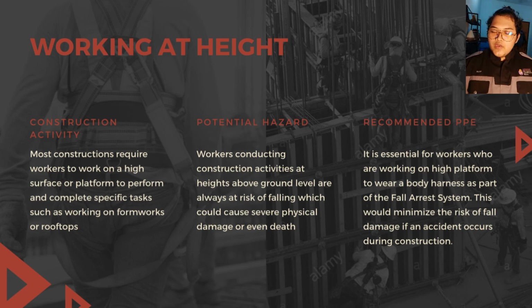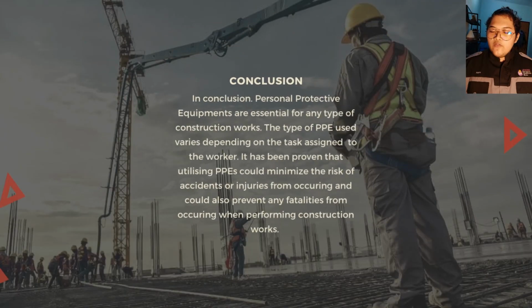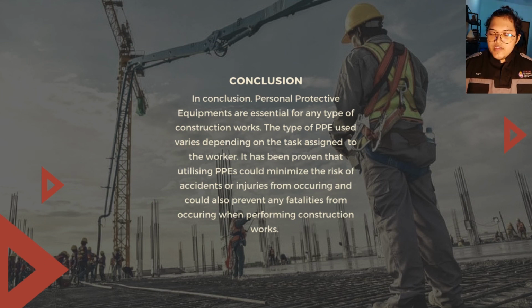In conclusion, personal protective equipments are essential for any type of construction works. The type of PPE used varies depending on the task assigned to the worker. It has been proven that utilizing PPEs could minimize the risk of accidents or injuries from occurring, and could also prevent any fatalities from occurring when performing construction works.